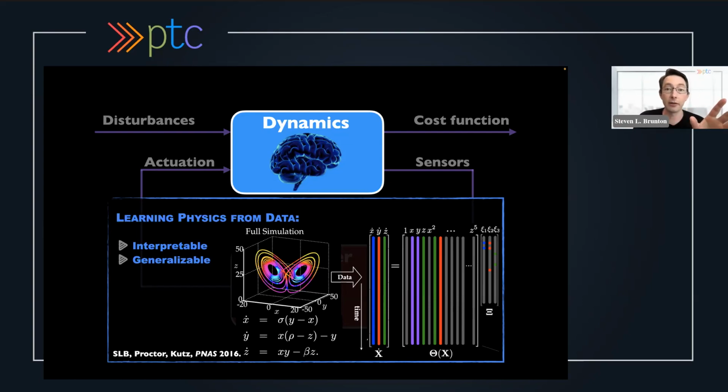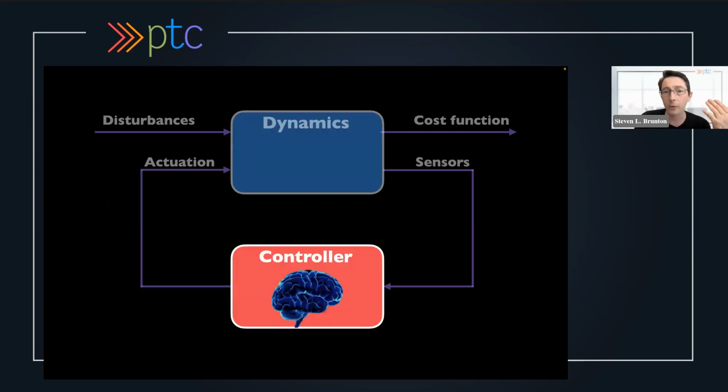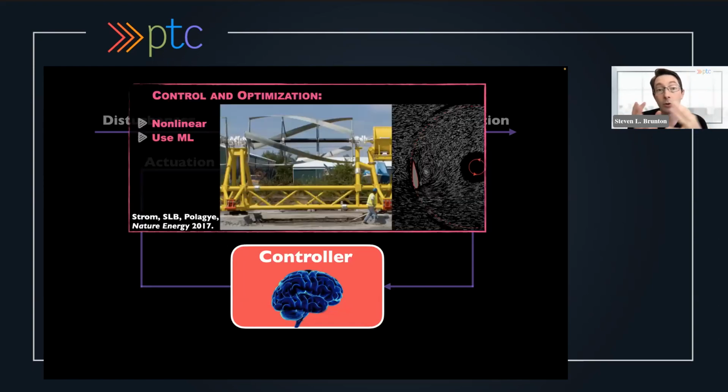As I mentioned, we don't just want to model the system dynamically and get a differential equation. Often we also want to control the system and modify its behavior for some engineering objective. So again, in my field of fluid dynamics, we do a lot of work with my collaborator, Brian Pelagi, and others on trying to use these machine learning techniques to control our fluid systems, to manipulate the fluid flow, to extract as much power as possible, for example, in these cross-flow turbines. This is an industrial scale turbine that is being placed in a river in Alaska, so a very remote river, where this is the only power source for the village. And so if you can bump the power by 50%, that's a pretty significant engineering goal for that community. And we do it by, again, applying these machine learning optimization techniques to extract as much power as possible.